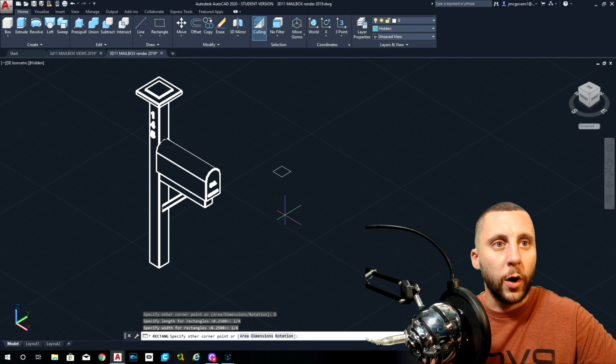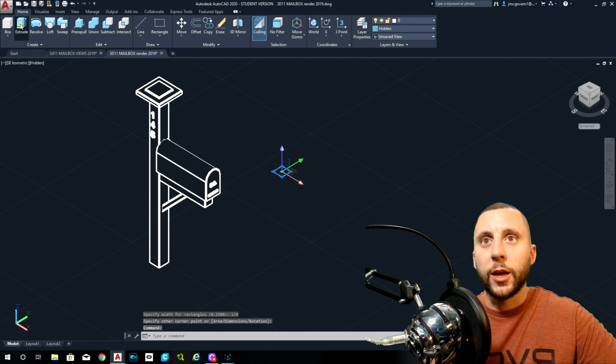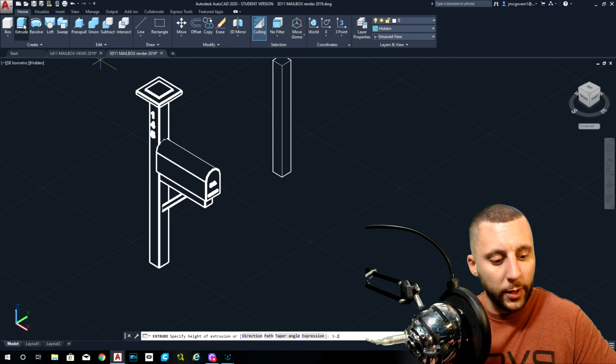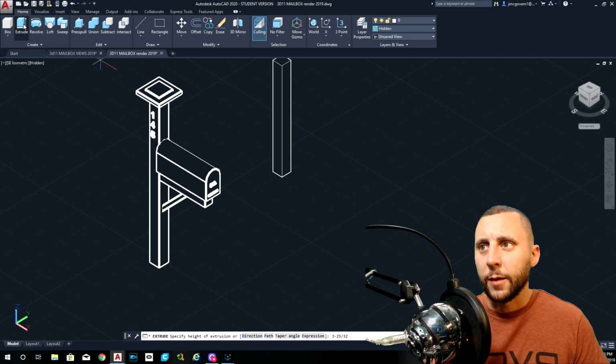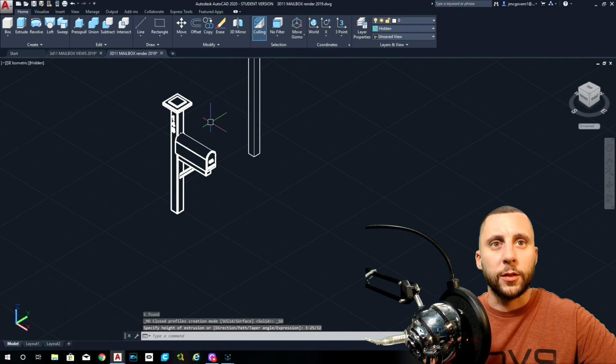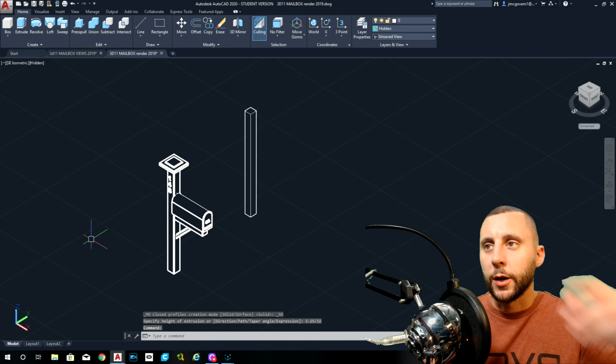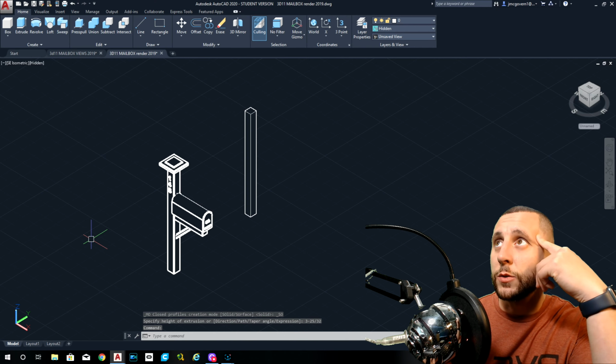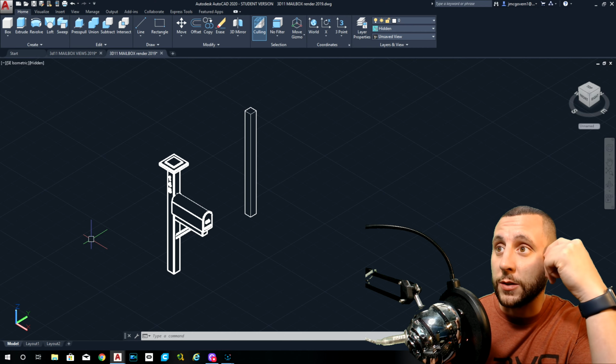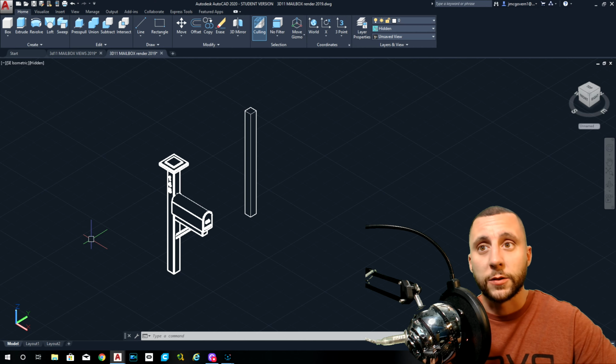Which way do you want it? It really doesn't matter. It's 4 different positions, but for us, you just click anywhere. Take that shape, extrude. It's going to go 3 and 25 30-seconds. I hope I got that math right. Maybe I should double check that real quick. So we got 4 minus 3/16 would be 3 and 13/16. 3 and 13/16 is the same as 26 30-seconds minus 1/32, 25 30-seconds. So it should be correct.